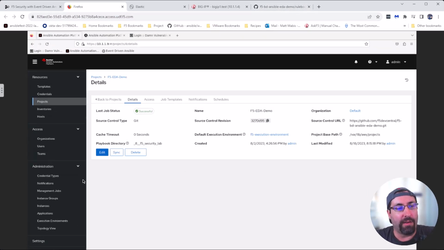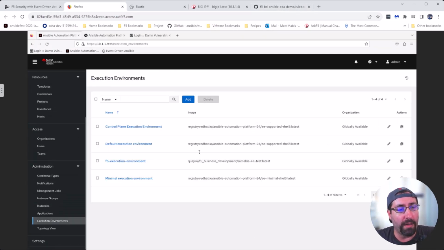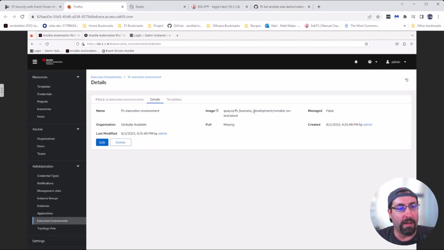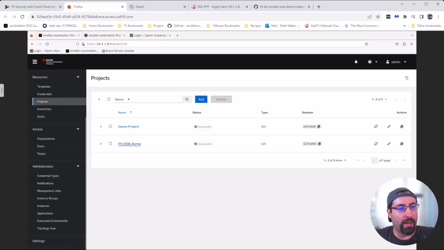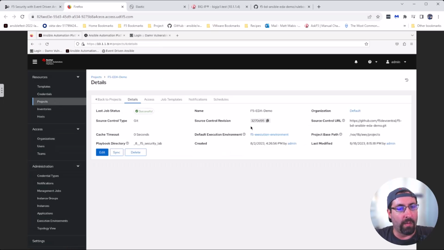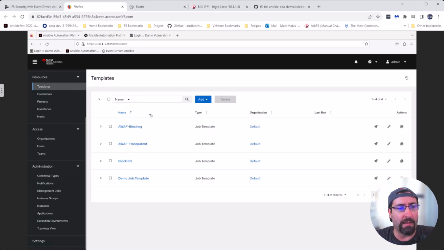I do have an execution engine that I've already imported. This one is one that we store on Quay. It's one I've used before for a lot of the demonstrations I use for our Ansible 101 and 201 labs. So this execution environment I've used just contains the F5 Big IP modules. The other thing that I wanted to point out as part of the project is that we're using the execution environment in the project, so I don't have to apply it to the templates themselves as I'm building them.